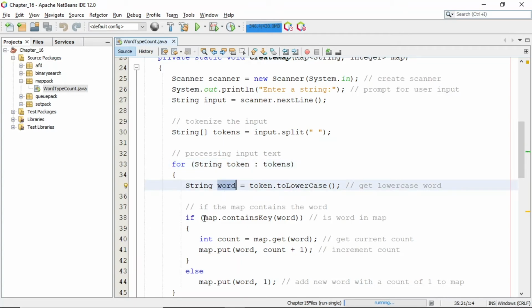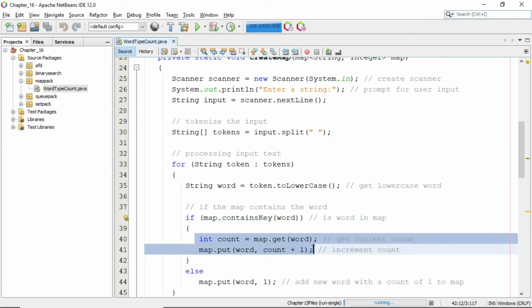Next, we perform a conditional statement with the map. We will check the map to determine if it contains the word that we are sending it. If the word is in the map, we will perform the if part of the statement. We will create an integer called count, which will store the value from the map. map.get(word) goes to the key which matches our word and gets the value.